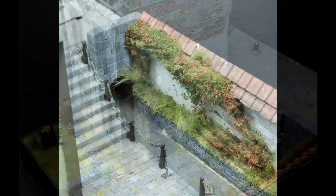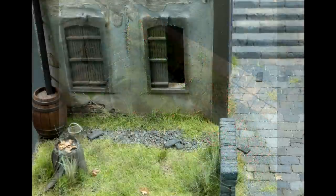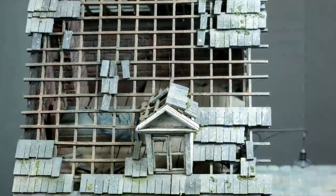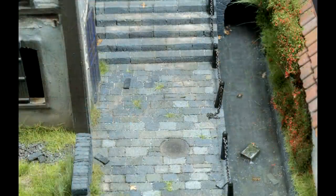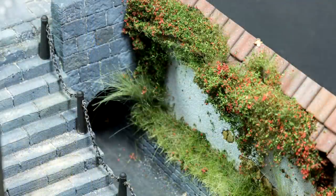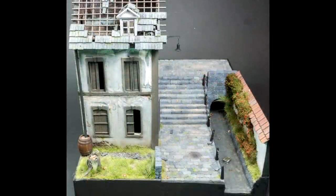There are of course a few improvements I could make to the diorama. I'm not super happy with the attic space and how it seems quite clean considering half the roof of this building has been blown off. I've also, in my making of this, made the roads perhaps a little bit too narrow, and that does limit the vehicles that I'll be able to put on there, if I'm going to put any vehicles on there. But overall, I had a lot of fun building this, and that's the most important thing. I also learned a lot, which will help me in my future dioramas. And I hope you enjoyed watching the video too.